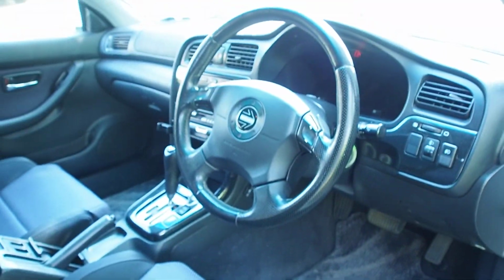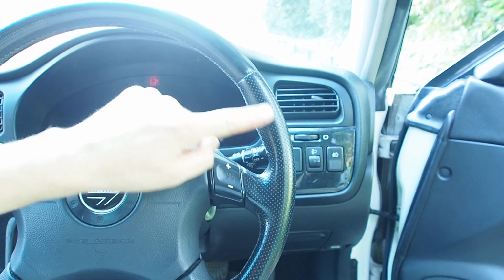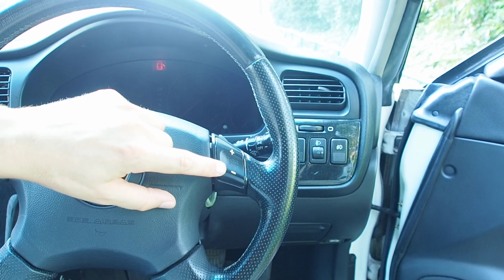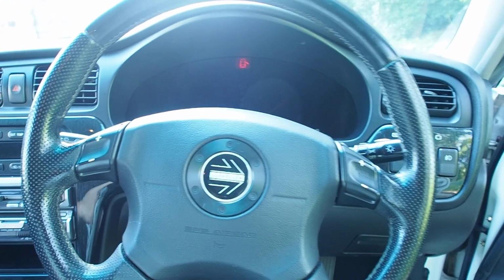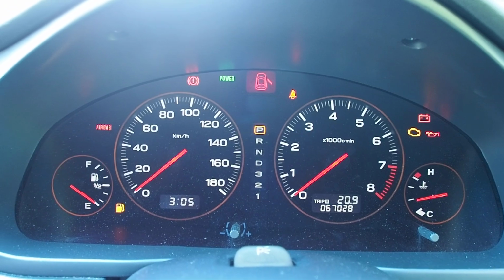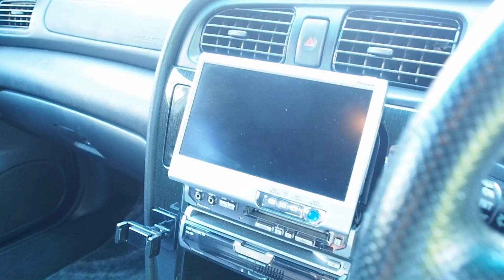You can see there. Okay, steering wheel is a Momo unit, but it's not really like a race car Momo unit. It's basically branding just for branding's sake. Very good condition though. And the selector gears, I want a higher gear. I want a lower gear. And that's on both sides. Okay, now you can't see the gauges, they're all blacked out at the moment. But stick it in. And they do that. And this thing came out. But it doesn't work. It doesn't actually display anything.